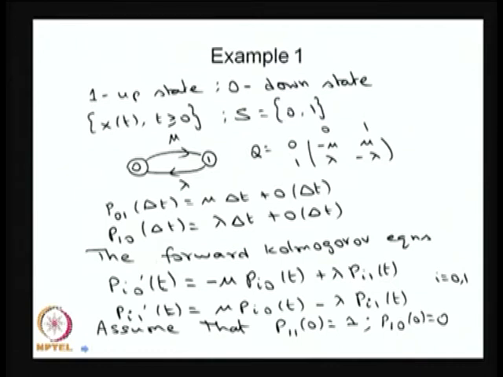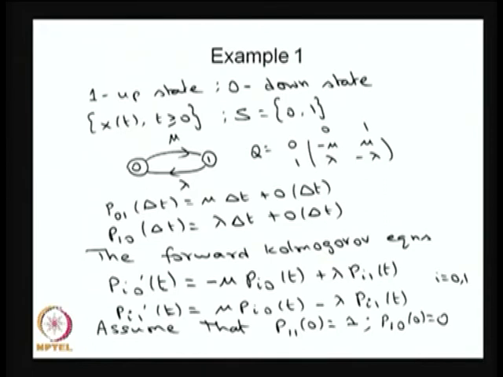So this can be visualized for any model in which the whole dynamics can be described with the two states and the Markov property is satisfied. The system going from the state 1 to 0, or the time spent in the state 1 before moving into the state 0, is exponentially distributed with the parameter lambda.